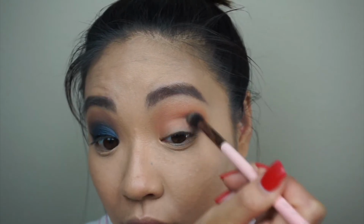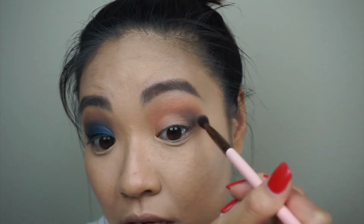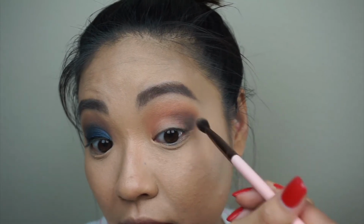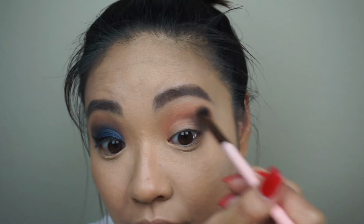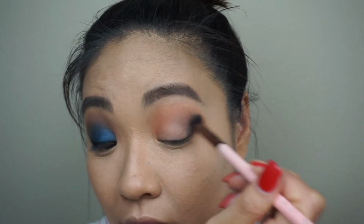Because it's really pigmented, and I don't want to mess up this eye look at all. I'm going to cry if I do. So, here we are.